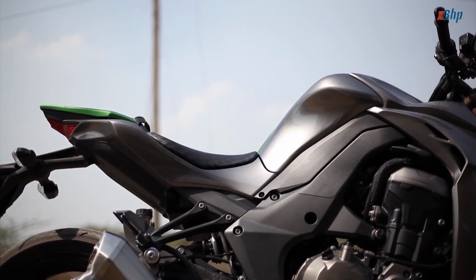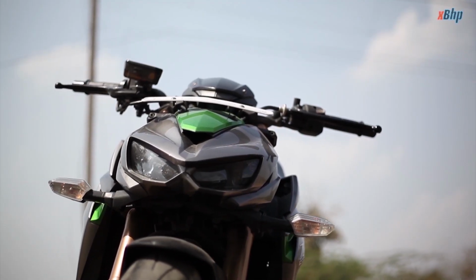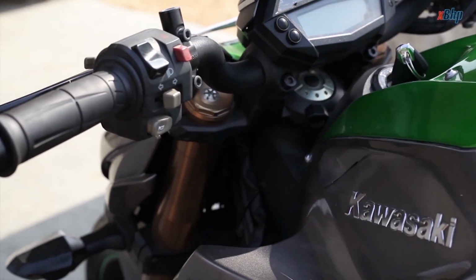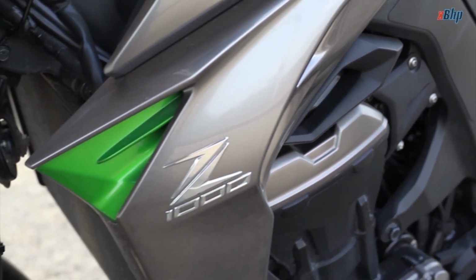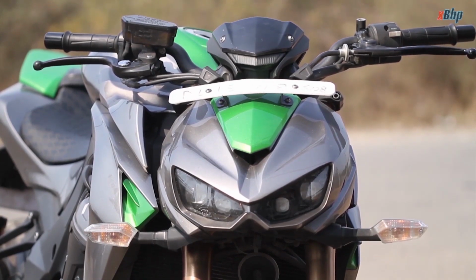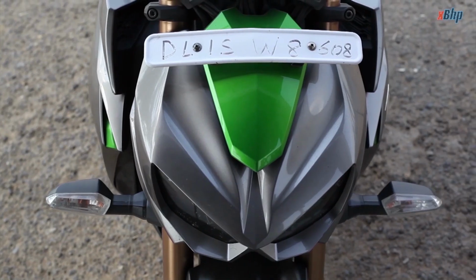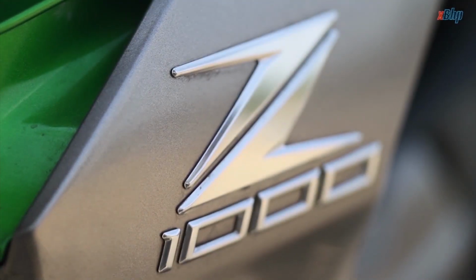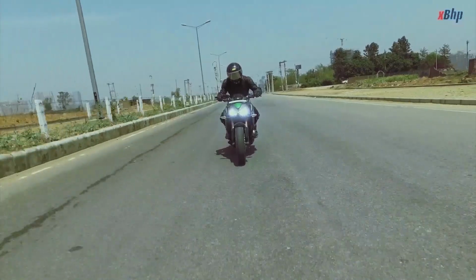Tsugomi, a Japanese word referring to something that instills fear, horror, and threats in the eyes of the beholder. It is the very concept Kawasaki designed their Z1000 on, their most radically styled sports bike ever. And it does look like a predator, waiting in the wilderness, ready to pounce on its prey. With the headlight assembly resembling the face of a panther and the LED lights as its eyes, the Z1000 comes across as one of the most aggressively designed street fighters today.